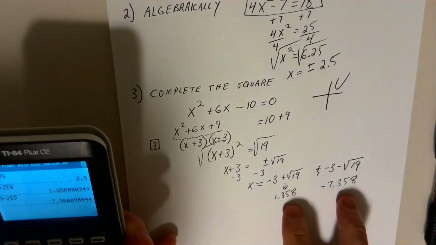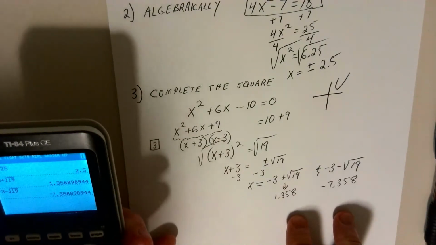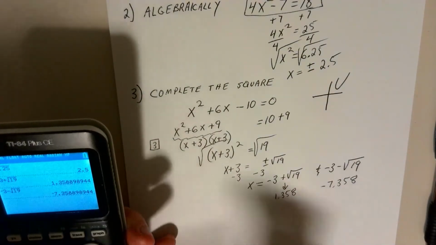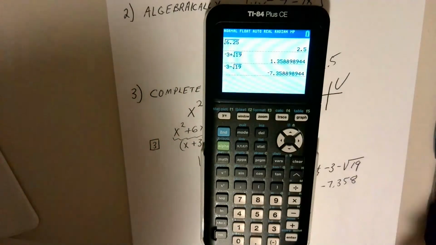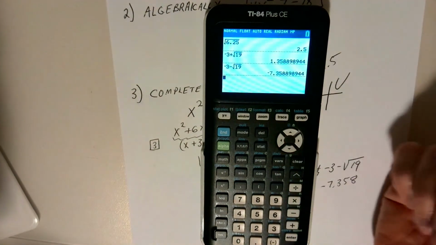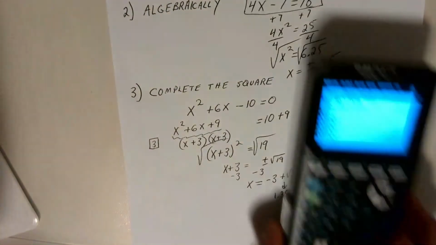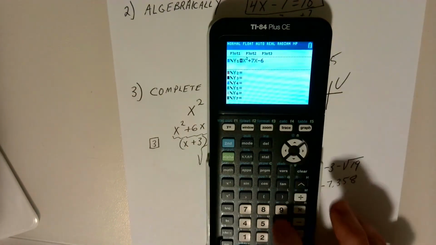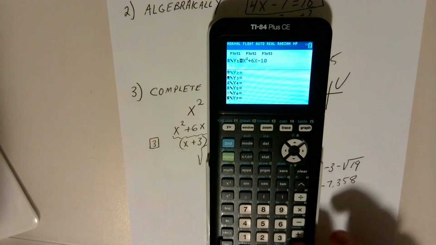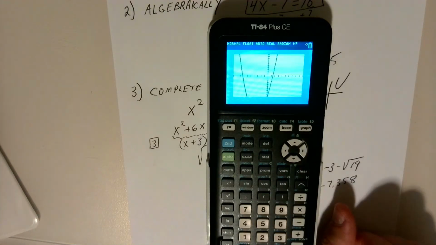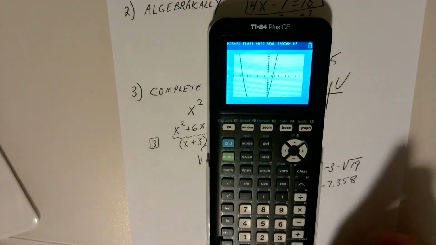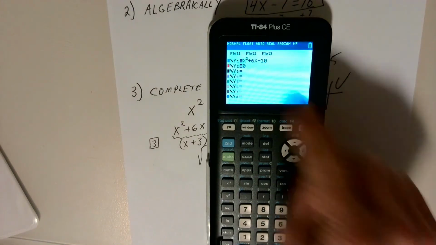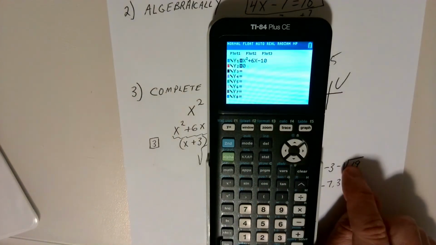Now notice technically I got both of these without the use of the calculator. I got the approximations by putting them into the calculator. But I'm going to show you right now on this that all the stuff that we did above, we could still do. So if I go to y equals, and I go ahead and put this in, x squared plus 6x minus 10, enter, and then hit graph. I'm going to show you another way to get the zeros right here, and that's simply by going to y equals, plugging in 0, and finding out where the parabola intersects the horizontal line at 0.